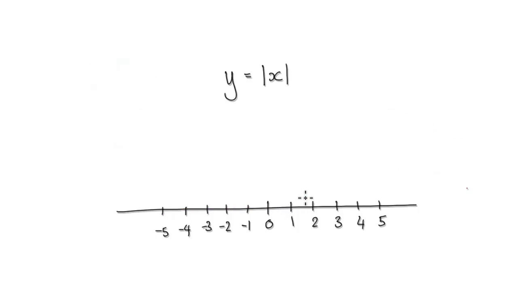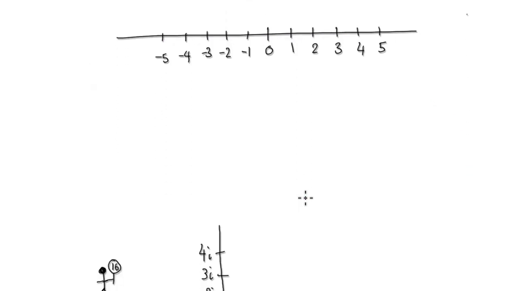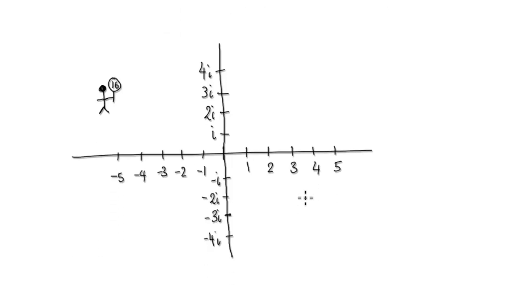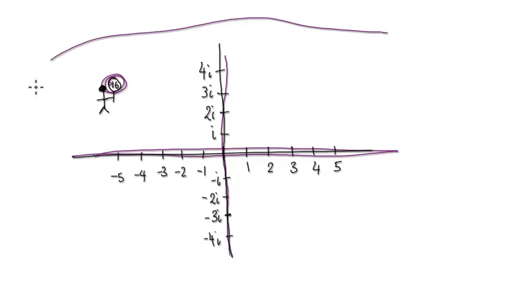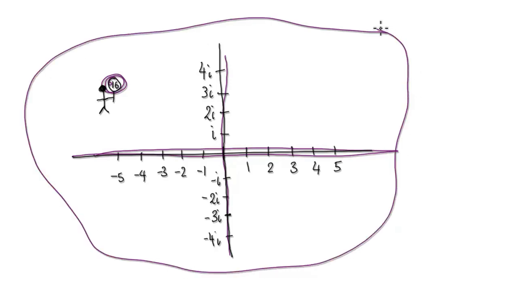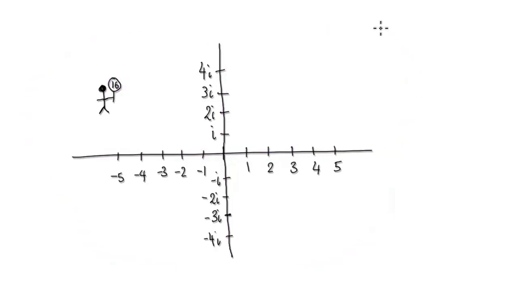When you get to roughly 16 years old, in school they will introduce you to complex numbers. Normally your number line looks like this. When you're roughly 16, you will do what's called complex numbers. So the whole thing here is your number plane. Now, it doesn't matter if you don't understand this. In the future, you will.